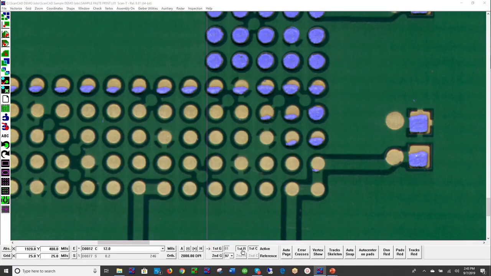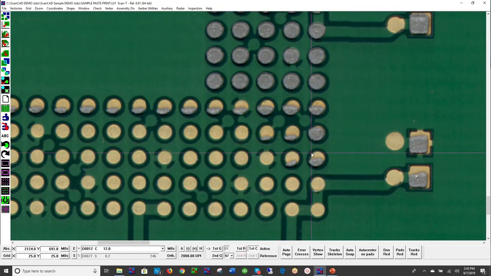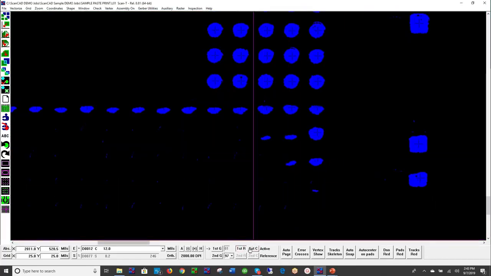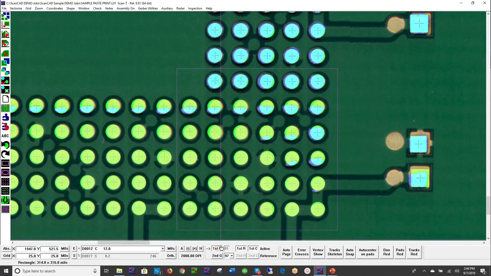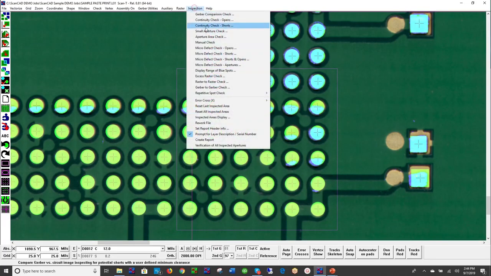In this case, we scan the part in color that you see. We then color separate on the part of the part we want to inspect, in this case, this printed material. And now I'm going to draw a window around this area that we want to inspect, and I'll turn on the CAD data, and we'll use yet another inspection recipe. We have all these different inspection recipes. You've seen me use this CAD comparison check. You saw me use the small aperture check in that 340,000 aperture stencil.